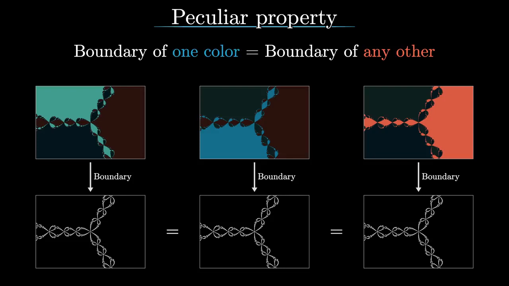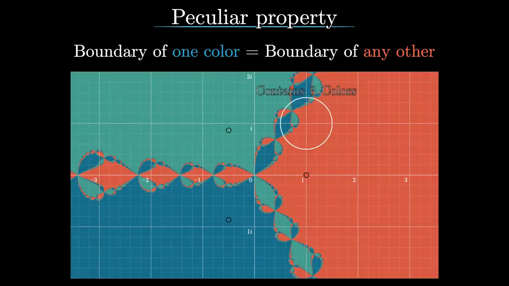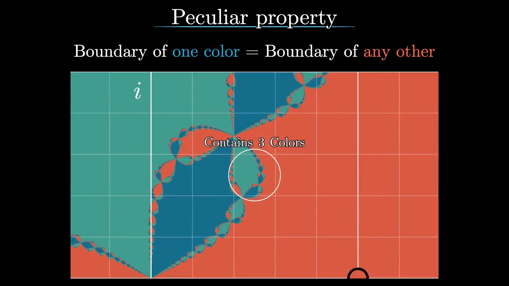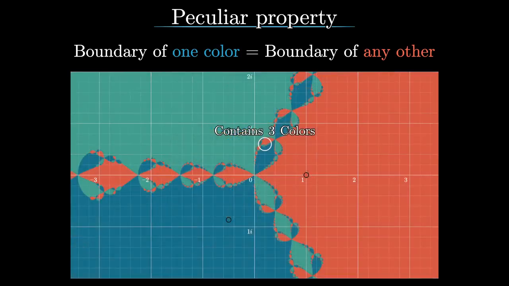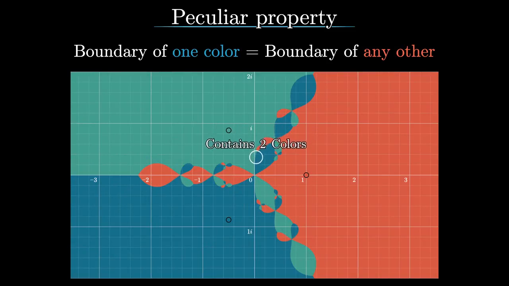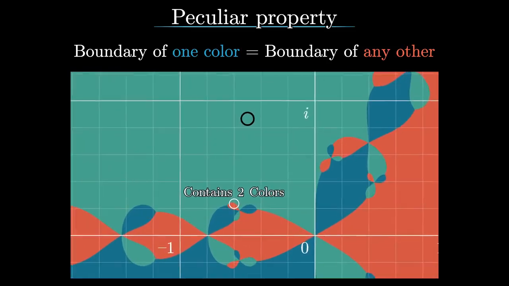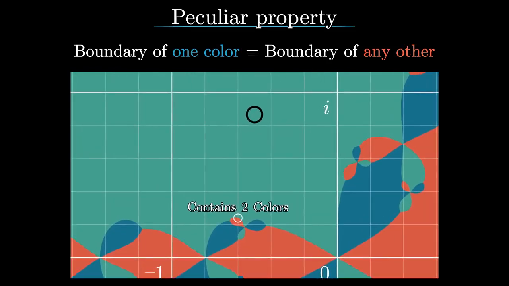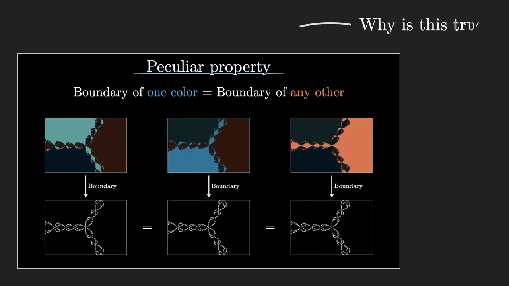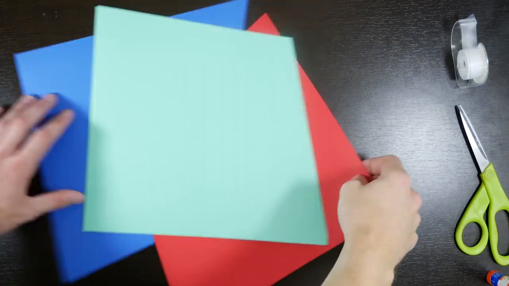So looking back at our property, one way to read it is to say that if you draw a circle, no matter how small, it either contains all of the colors, which happens when this shared boundary of the colors is inside that circle, or it contains just one color, and this happens when it's in the interior of one of the regions. In particular, what this implies is you should never be able to find a circle that contains just 2 of the colors, since that would require that you have points on the boundary between 2 regions, but not all of them.